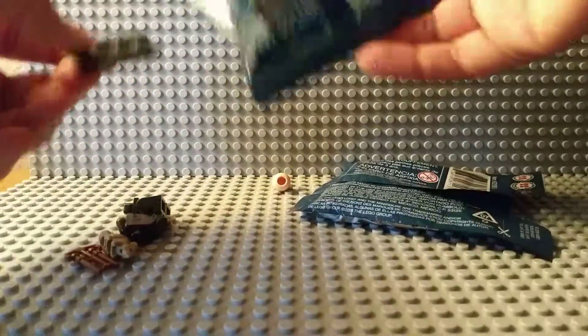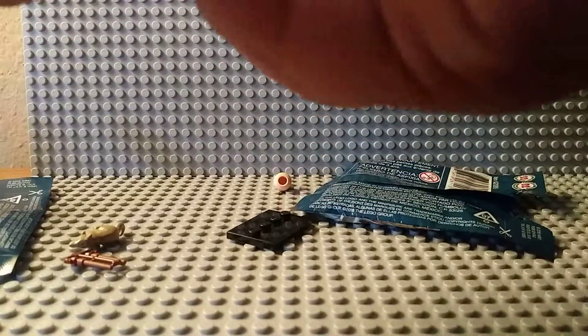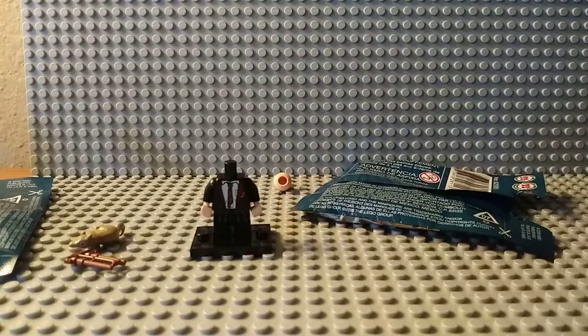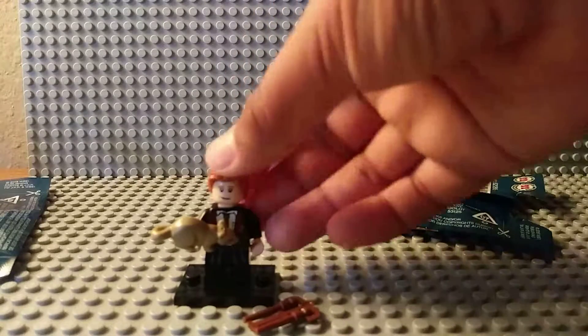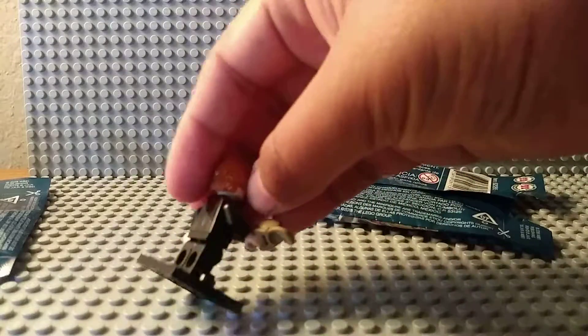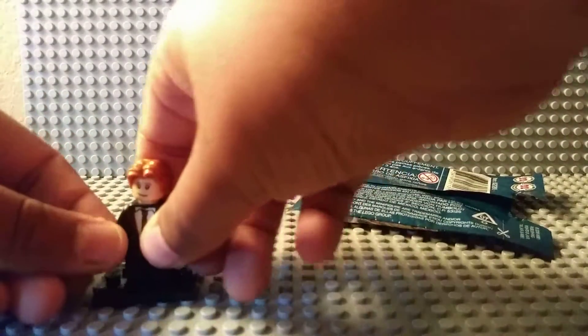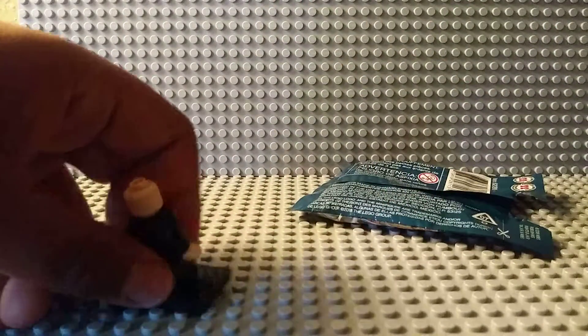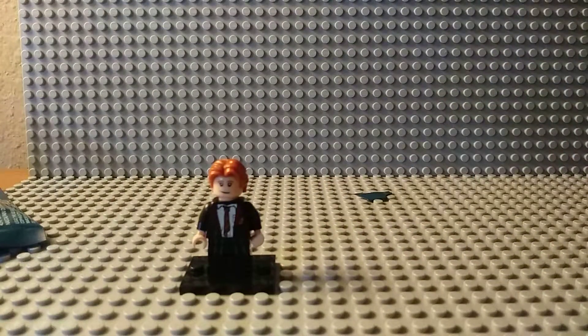And our first minifigure is... Alright, so it looks like we got this dude right here. I'm going to pause so I don't waste time building this — which I did. So here it is. I don't know this dude's name, but he's got a Han Solo hair piece from the Han Solo movie — orange. And he has this thing, which I have no idea what it is. They do have some back printing. And you know what's the best part? These little legs move. That's cool. And there is unfortunately no other face, because they usually put other faces. But yeah, that's pretty much it, so let's move on to our next pack.